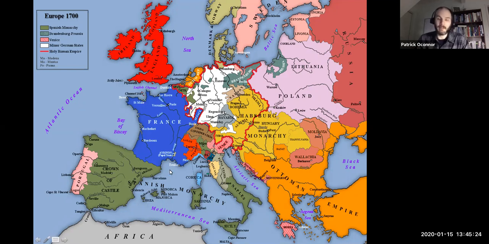Same goes for the Italian peninsula, right? It looks somewhat similar to what we see in Germany. It's a collection of kingdoms, from the Papal States to the Kingdom of Naples, but there's no such thing as a united Italy. In both Italy and Germany, in fact, the reality of a united single nation, similar to what we would expect today in the 21st century, doesn't even emerge for almost 2 centuries after this map is supposedly covering, in the 1870s. Far Western Europe, as you can see, looks a little bit more familiar.